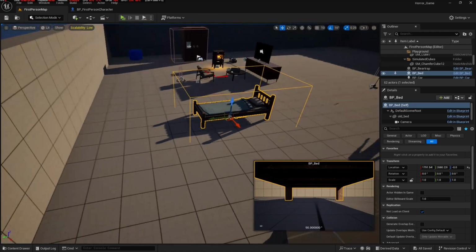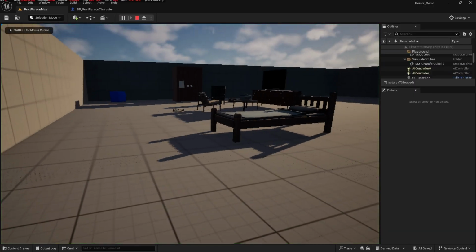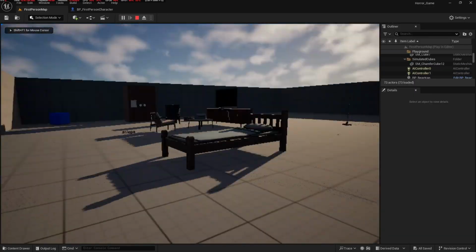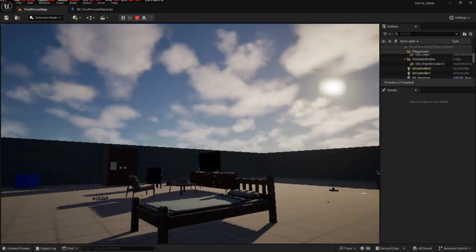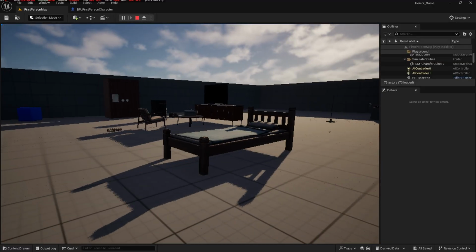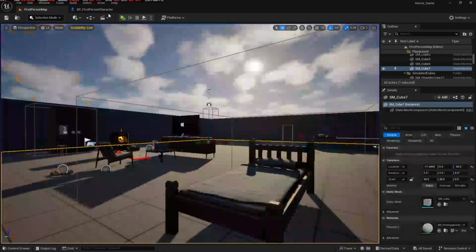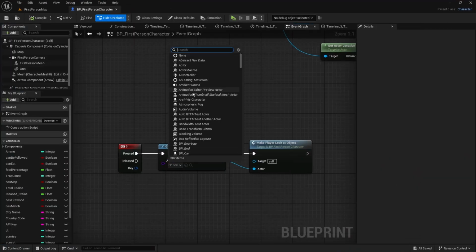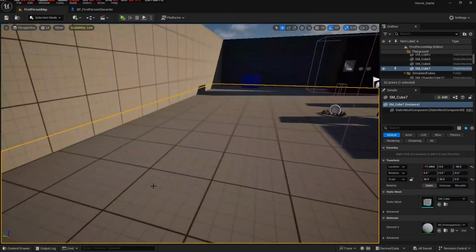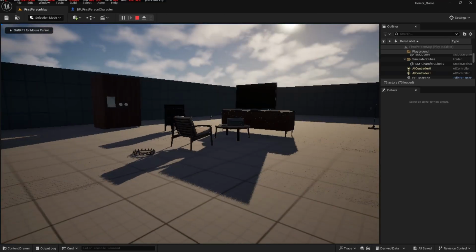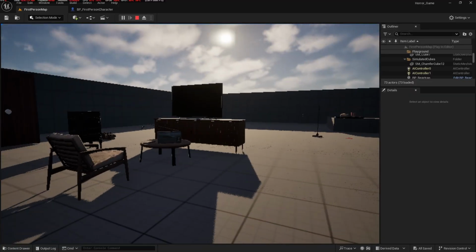So if I enter the world and if I click on the specific key, so if I click on 6, I should rotate and face the bed, and as you see, that works. So it works from different sides. As you see, it's working perfectly. And we can also try it with another object if you'd like. So for example, the chair. So we can test it out. As you see, I can look at the chair from anywhere and it's working perfectly.